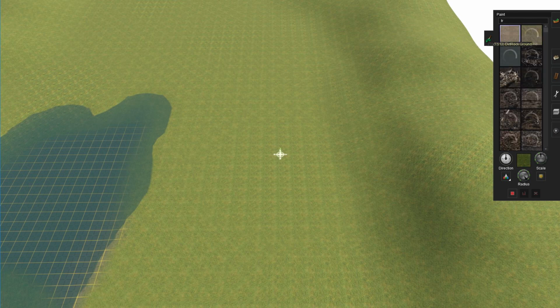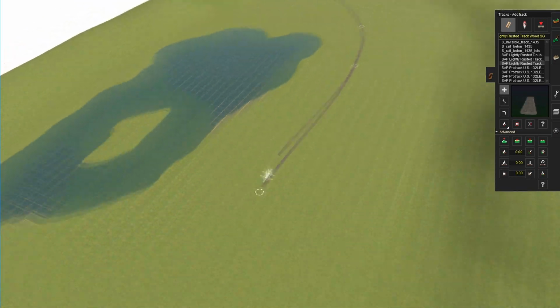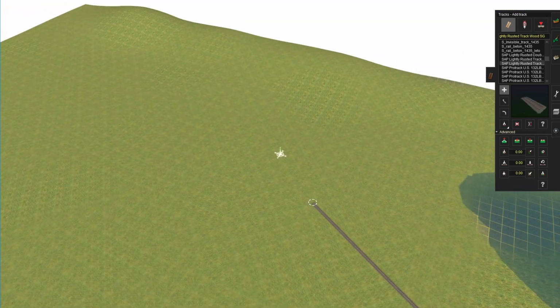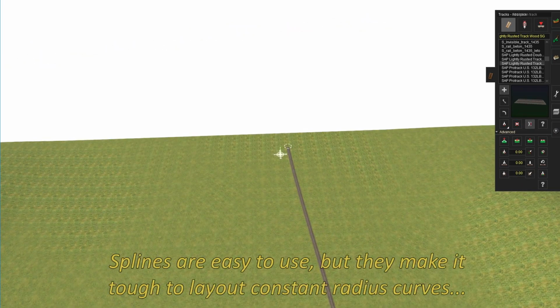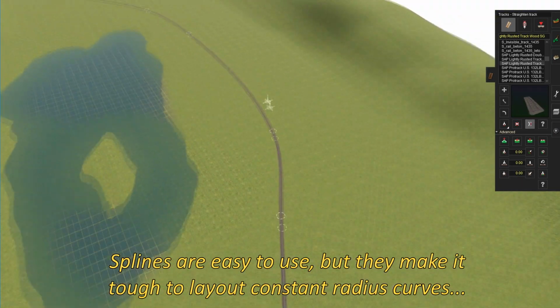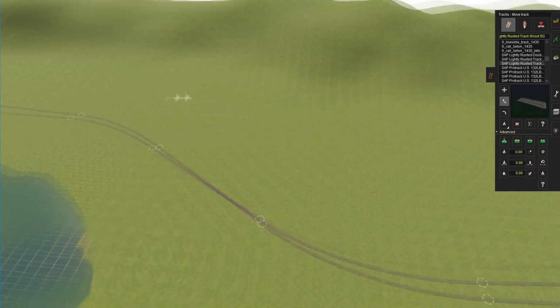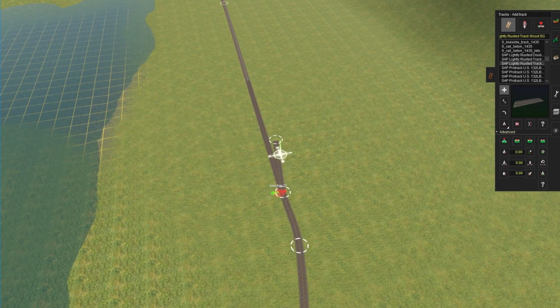Okay, let's select another color here. Oh no, let's do some track instead. Track is spline, so you just start drawing and lay down a bunch of endpoints for track segments, and then the program curves in between them. Now, if you don't want a curve, there's a tool you can use to straighten a piece of track. And once we straighten it, we may need to go back and adjust the curves going into it so they're not too abrupt. I think we should add a spur track here.